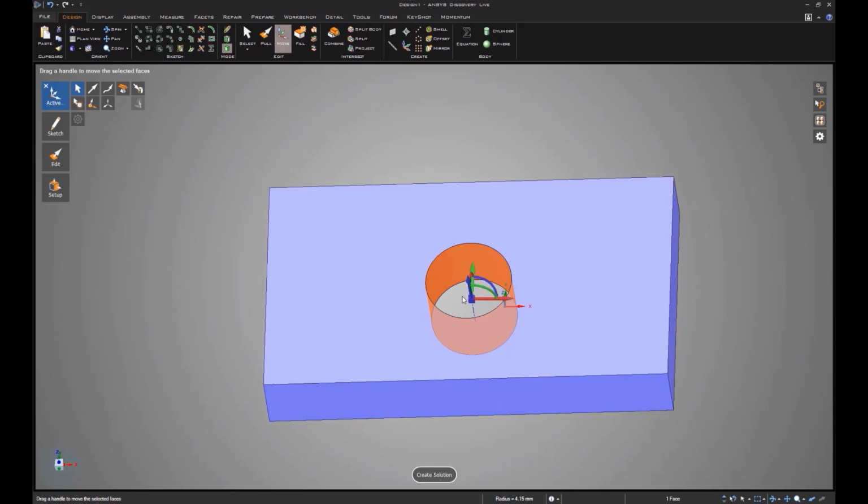Assuming we place the center of the sketch where the hole needs to be, we should make sure to adjust the angle by rotating about this point. We can change the position of the Move tool by clicking and dragging the center point to the desired location. Then use one of the rotation handles to move the hole. This concludes the demonstration on the basic modeling and navigation tools in Discovery Live.